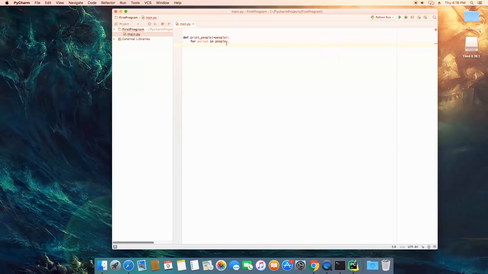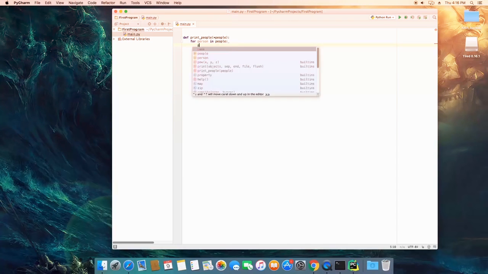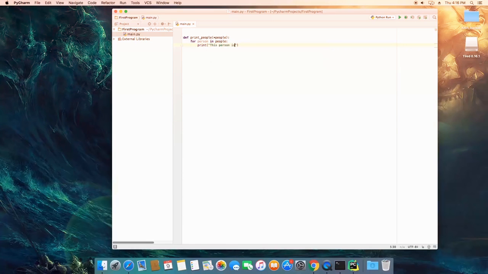and you're going to notice that when I drop down to the new line after putting the colon here, it further indented my code, which means what I'm writing here is going to be a different block. It's going to be one level deeper than right here. I'm not sure why that's underlining red, maybe because it's expecting me to type something here. So what I'm going to do is for person in people, I'm going to print out this person is person. There we go. So that's our function. We're done with that.